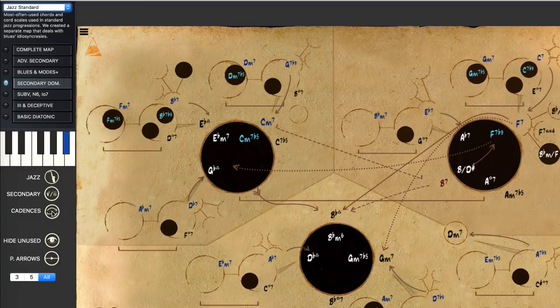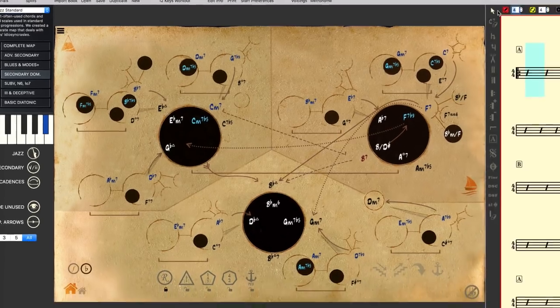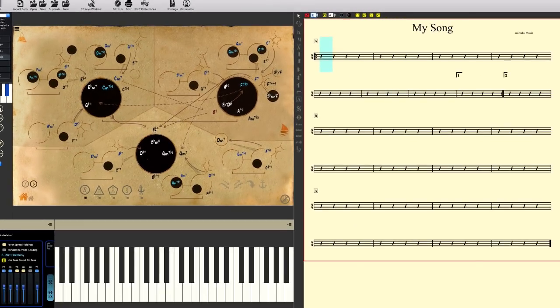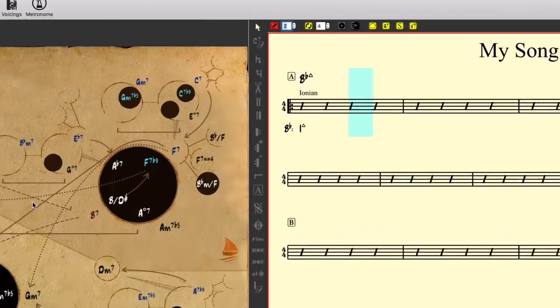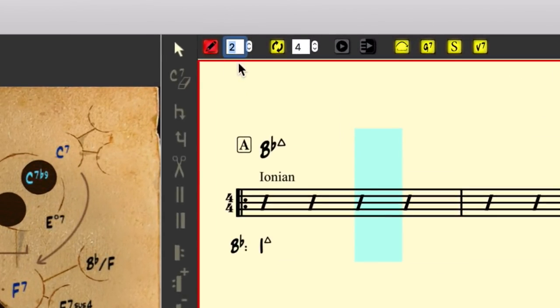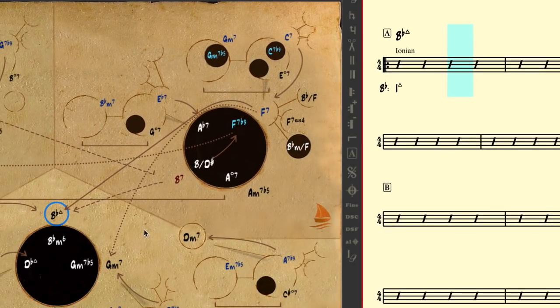Now we can start adding chords to the progression by just clicking on the functions in the map. So let's do a 1 major 7 on the first measure. The app is auto-stepping by 2 beats, so it moved to beat 3 of the first measure automatically. If you want to skip this beat and go to the next measure, you have 2 options. You can just click the same chord again. That will keep stepping by 2 beats without adding any chords, as long as the chord you're clicking is exactly the same as the one before.